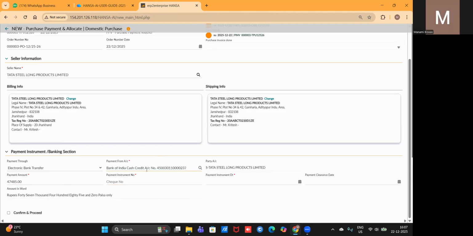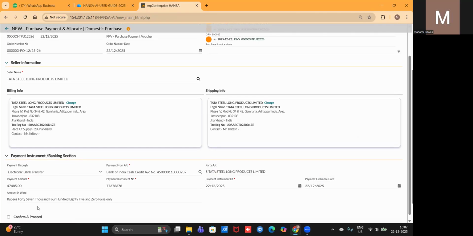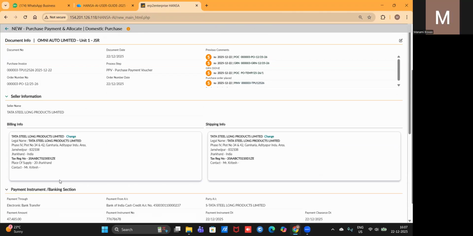Once I choose the account, I'll give the payment instrument number, whether you're paying the supplier with a check or you're transferring it. Give the payment instrument number, payment instrument date, the clearance date, and click on confirm and proceed.